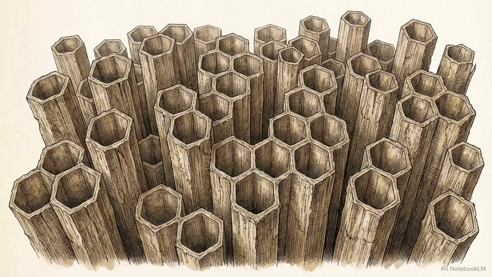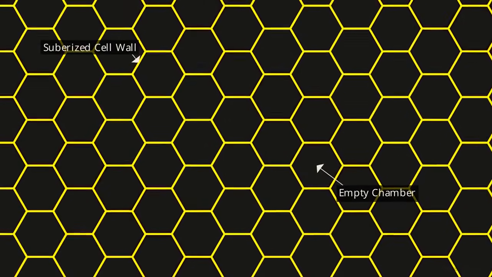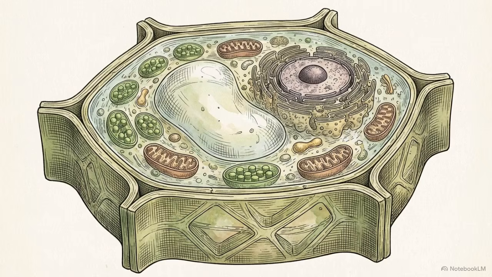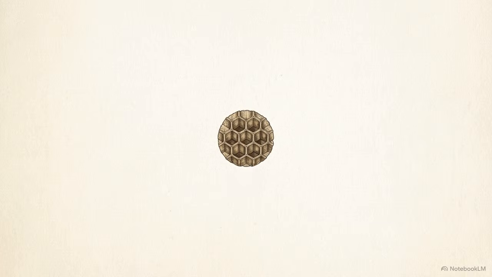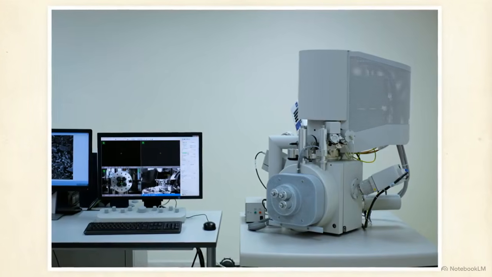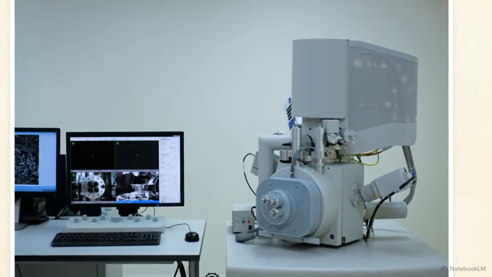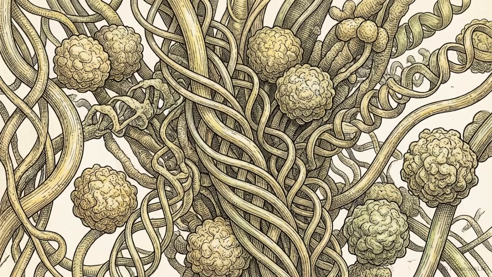The cork was made of dead plant tissue, meaning those empty honeycomb structures were just the stiff outer walls of the plant. He couldn't see any of the internal liquids or biological mechanics within. Hooke's compound microscope magnified objects by about 20 times. Today, modern equipment like the electron microscope can magnify specimens by millions of times. This jump in resolution reveals the microscopic biological activity that early researchers could not yet perceive.